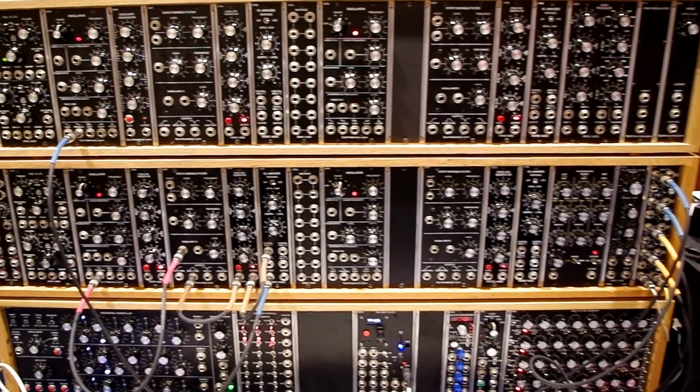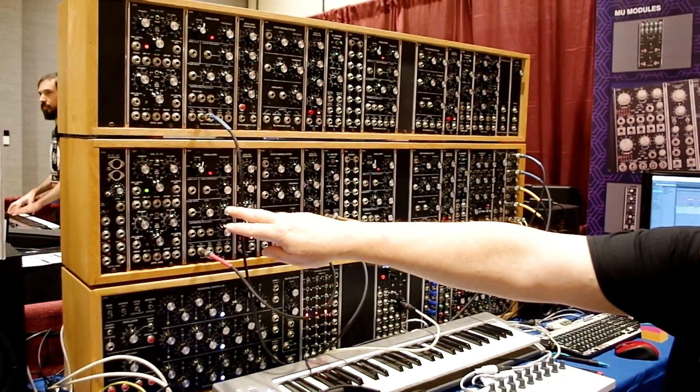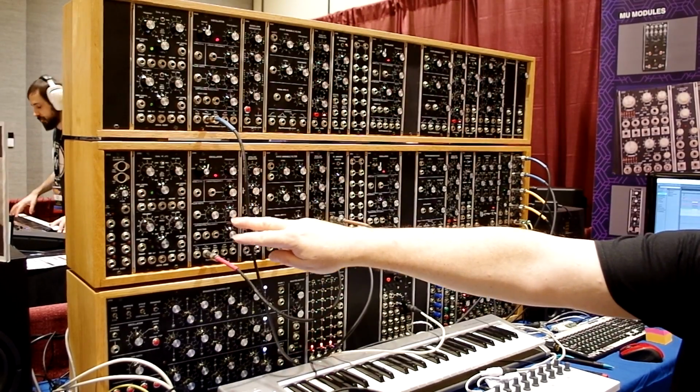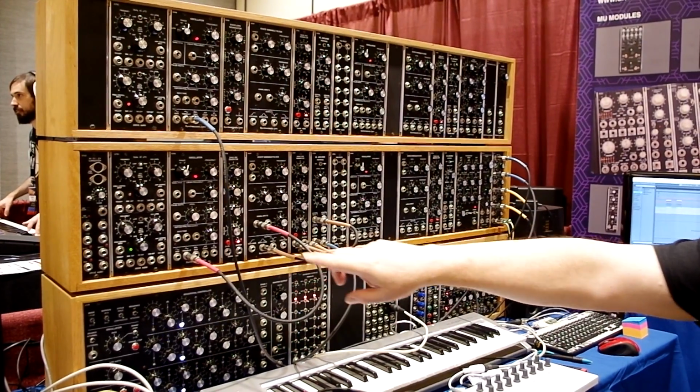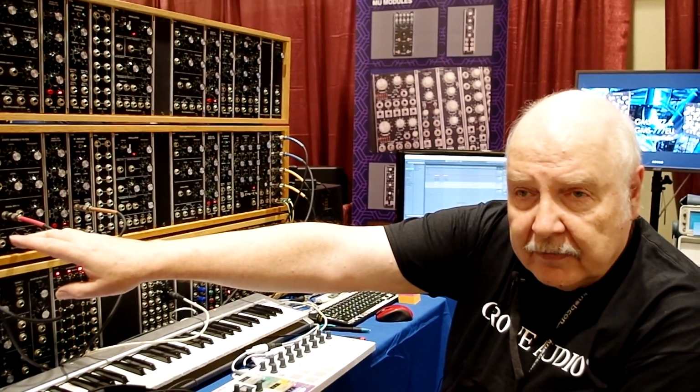At first, I was building these systems just for my own use and my own modules, but later on, I came up with a couple of modules that I found people were interested in buying, so I started building some extra ones and selling them, surprisingly successfully. Started out with a couple here in this system that I have, the dual VC voltage controlled LFO. That was the first module, and it incorporates two oscillators, and it also has an internal VCA for each channel.